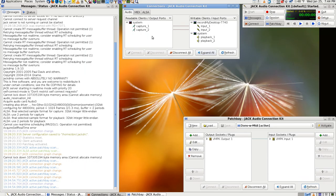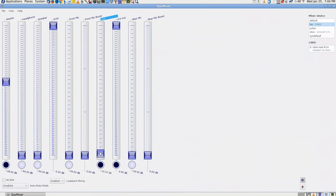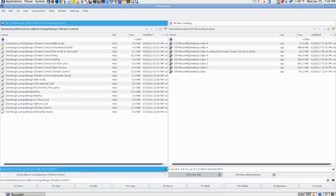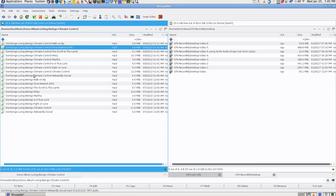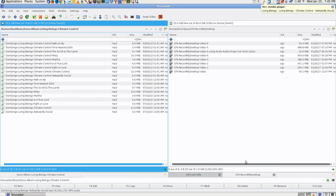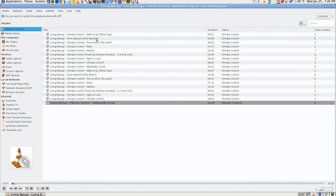I'll leave loopback enabled, then disable that and go over here to JACK one more time. There's nothing else to do here — system playback — you want two things: you want to hear it while JACK is on. Let me bring this up a little so I can hear if anything changes. Of course the music has to be playing — I'm going to open more songs, open all with VLC and now they'll all play.